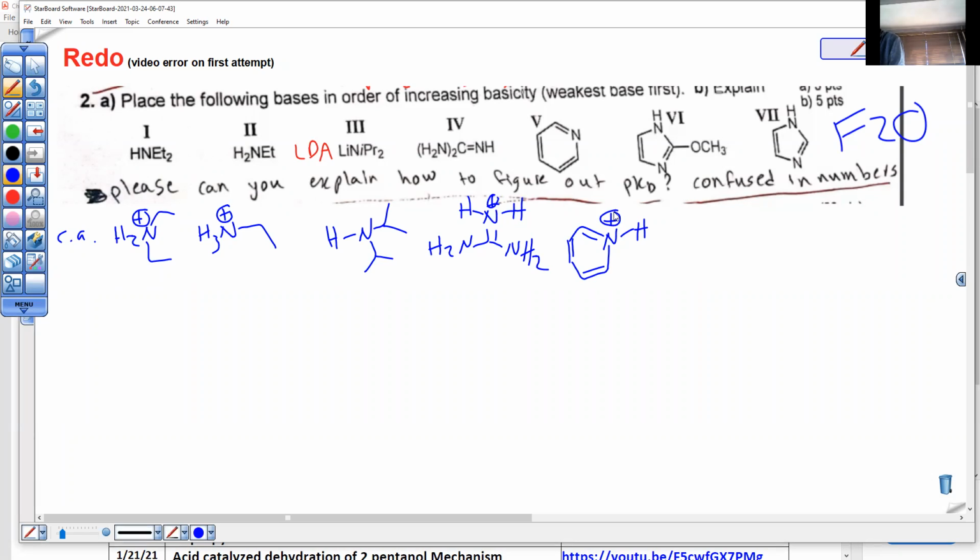We have two imidazoles. So they both have resonance stabilization. You've got to make sure you protonate the right nitrogen. In this class and in every biochemistry class you ever take, imidazole is a very common base in biochemistry. Do not protonate using the lone pair that's needed for aromaticity. Don't use that pair. Use this pair down here. And similar story here, almost the same species. It's got an extra group on it.